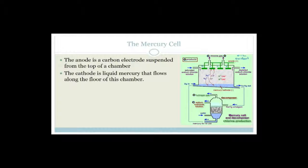The cathode, interestingly enough, is liquid mercury that flows along the floor. So the cathode is actually the mercury that flows along the floor, and it's a liquid. The electrolyte is brine, the sodium chloride solution. And notice it's a solution, which means it's in water, which is important because where do you think we're going to get our OHs from? So it's in water.